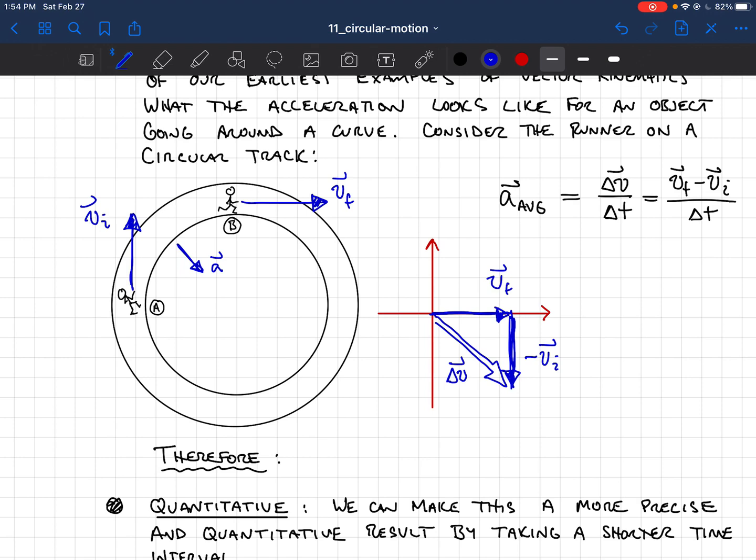So what do we see? We see that if an object moves on a circular path, the acceleration vector points inward, meaning inward on that circular path. And that's going to be the general statement that we'll have for the entire lecture today. What we want to do is try and make that a little bit more precise, figure out the magnitude of that acceleration, that inward pointing acceleration. But that's the basic idea, and we've already seen it when we did a similar problem like this back in the first couple days of the class.